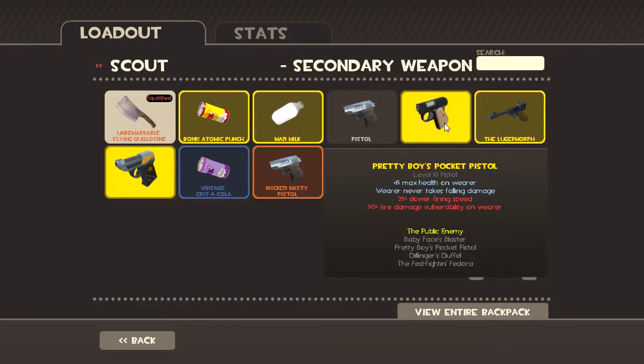The Pretty Boy's Pocket Pistol does the same amount of damage as the normal pistol, but it's slower firing. But you don't take any full damage, and you get 15 max health. This is what I usually use. I usually use the Pretty Boy's Pocket Pistol. You gotta be careful with pyros though, because you take 50% more fire damage when you've got this on, so pyros just become your worst enemy, pretty much.